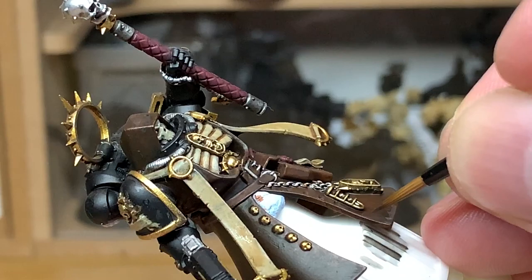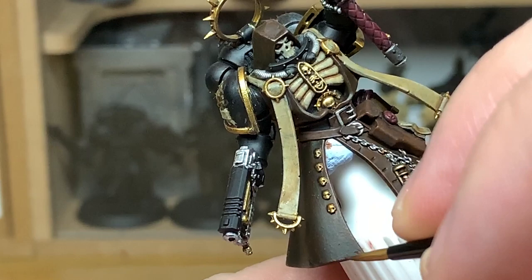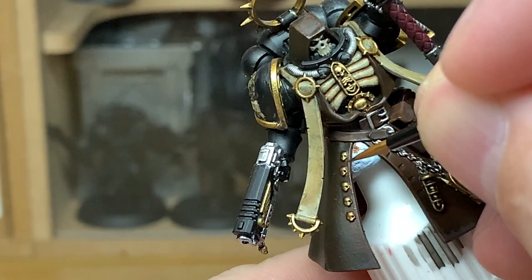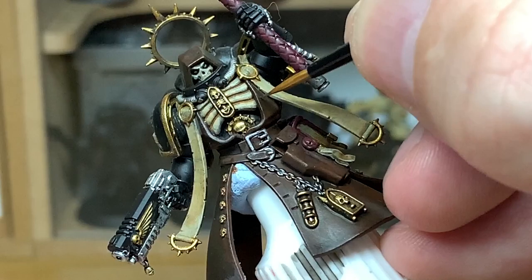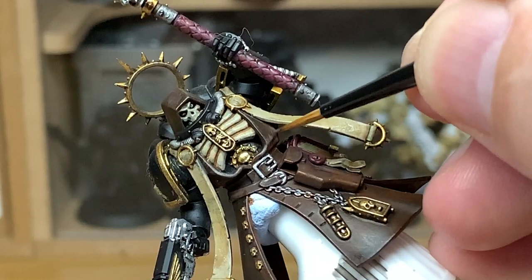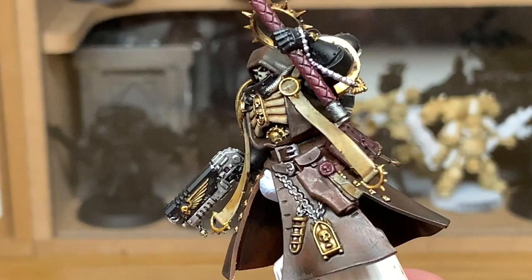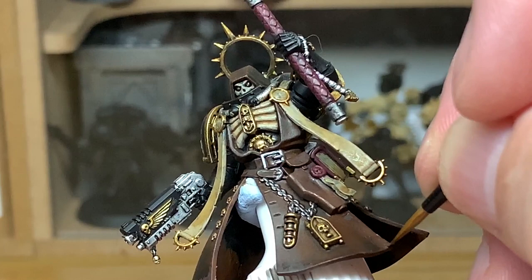You can use the same technique when you're doing pouches and holsters and things like that, and also leather straps on different miniatures too. So we'll just speed through this while we do a little bit more. Okay, what you also want to do is go along any things that look like kind of defined creases. So where this has been creased along here, whenever he wears it, it's probably going to be creased in a very similar place because it's hanging off the armour there. He's got his belt underneath. So you're probably going to get a bit of wear and tear on those creases. And again, just adding more of these rough scuffs along these edges.